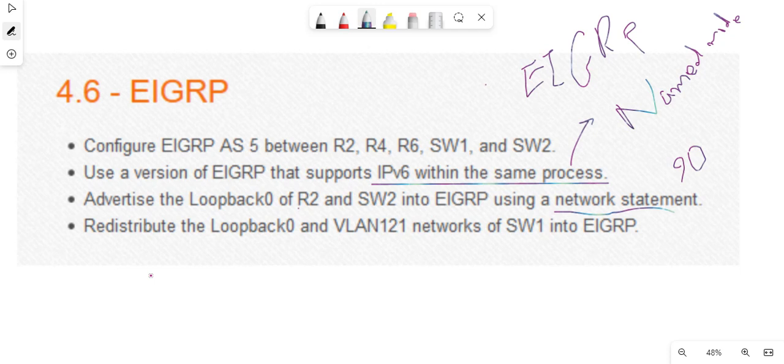And then redistribute the loopback 0 and interface VLAN 121 networks of switch 1 into EIGRP. Okay, it should be redistributed.